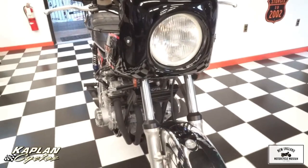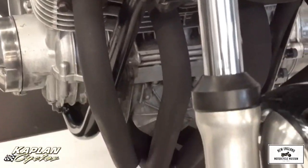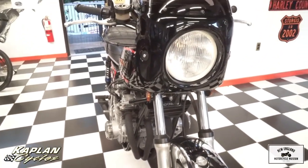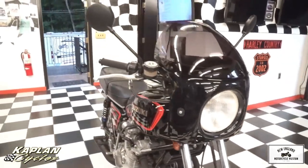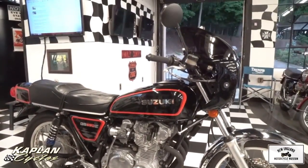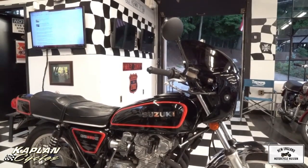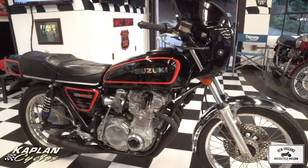So when we got the bike, the previous owner had it sitting for a while, so we put a brand new battery in it, brand new spark plugs, rebuilt the petcock with a full petcock rebuild kit, drained out the tank, cleaned the tank, all new petcock components, and a brand new inline fuel filter, and a brand new set of EBC FA38 front brake pads. So that pretty much sums it up.